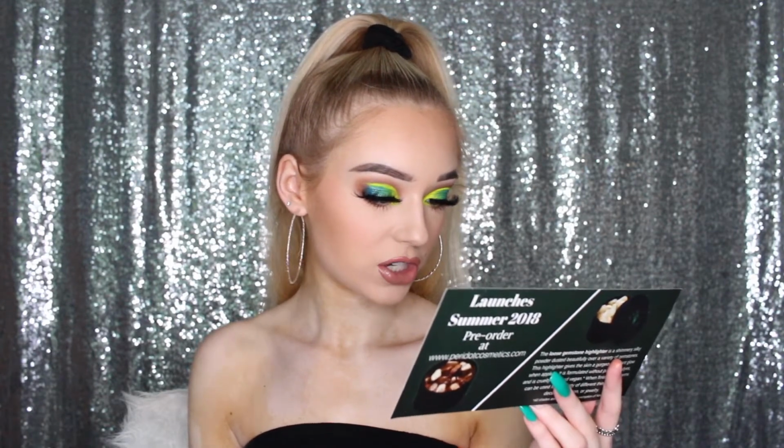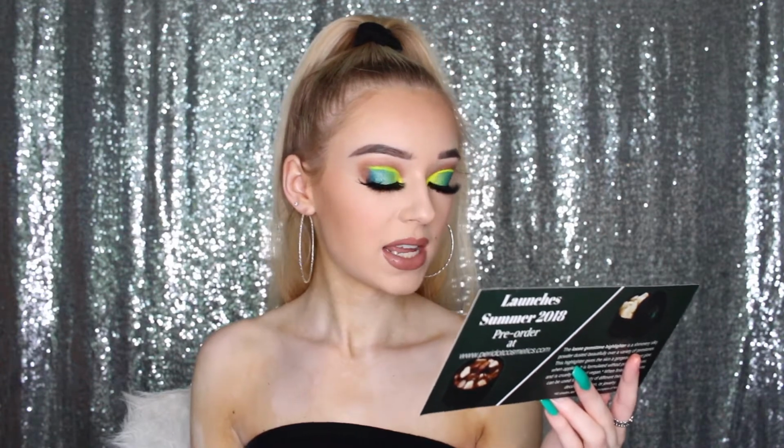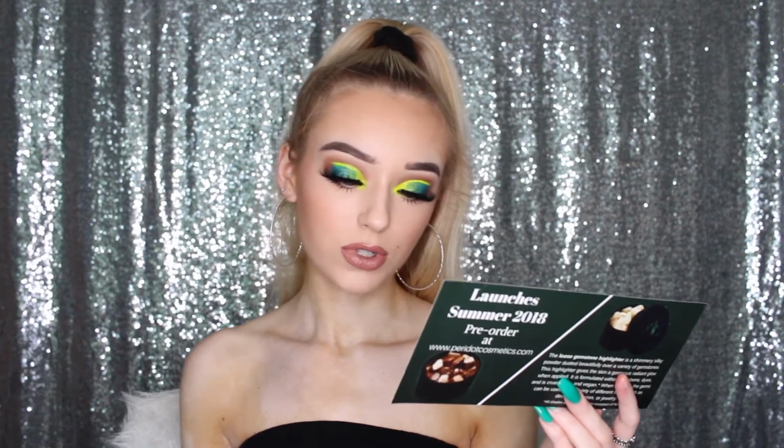So this one is called Phoebe. This is described as a bronze highlighter that swatches to a bronze gold. And it says perfect for medium to dark complexions, cruelty-free. All of these except for one are vegan, and all of them are cruelty-free and paraben-free, so I will let you know which one is not vegan when I get to that one. But this one is vegan, and it is adorned with goldstone, and goldstone helps to strengthen the inner self.